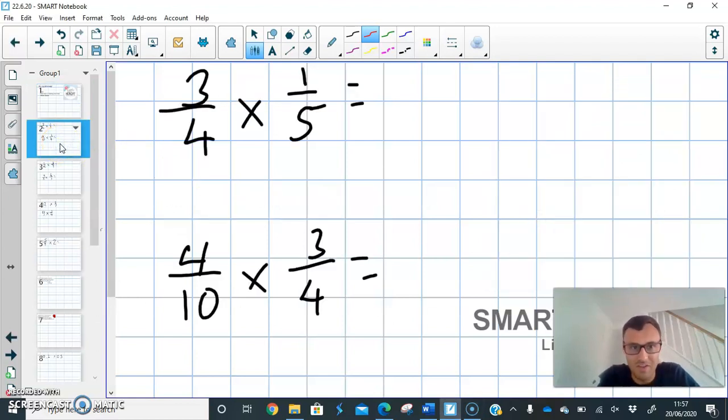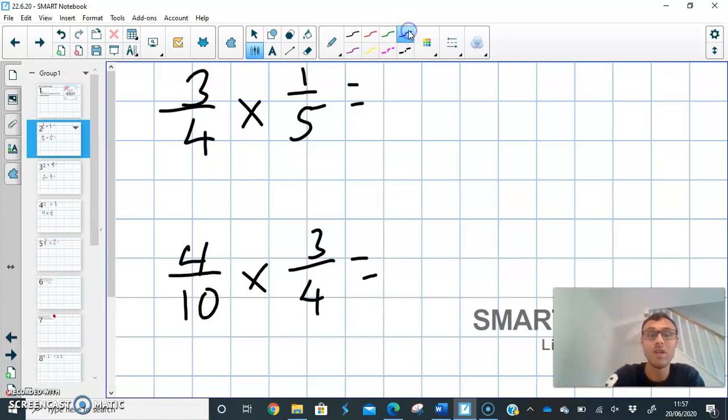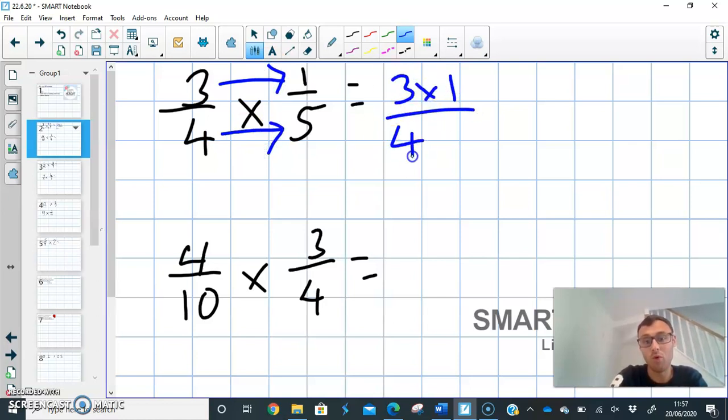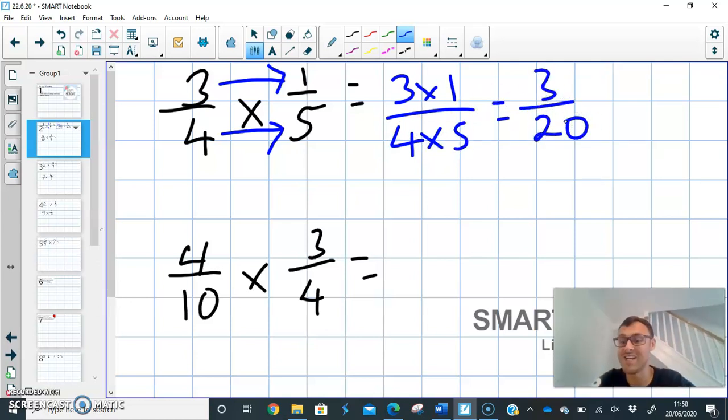So, quick maths lesson then. Multiplying fractions is something that we have noticed that you are still a bit stuck on, not secure. You're used to making the denominators the same when we're adding and subtracting fractions, but multiplying is really, really easy. You don't have to make the denominators the same. You literally just need to times the top and times the bottom. So 3 times 1 over 4 times 5. Okay, so obviously we just get 3/20ths, which is nice and easy.